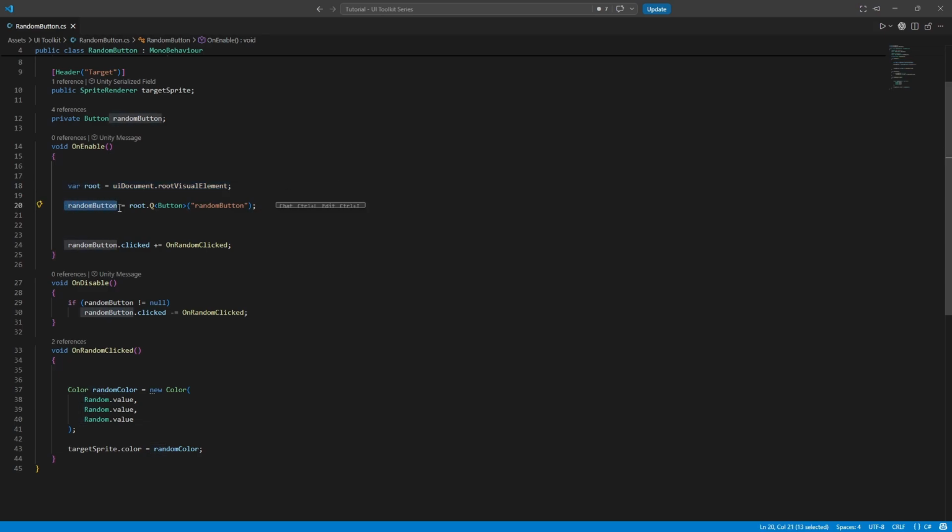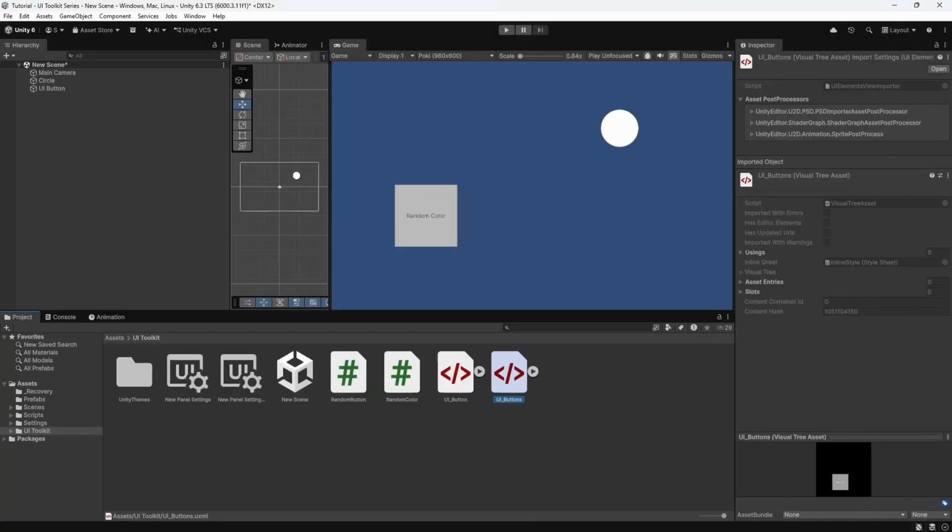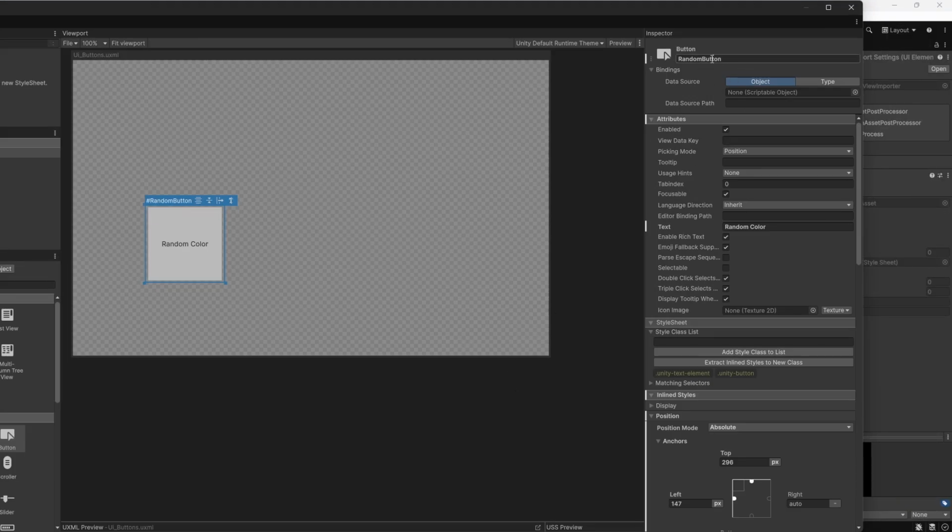The random button: root.Q button, and random button here. This one must be the same as the UI Toolkit name, random button. Let's save it.